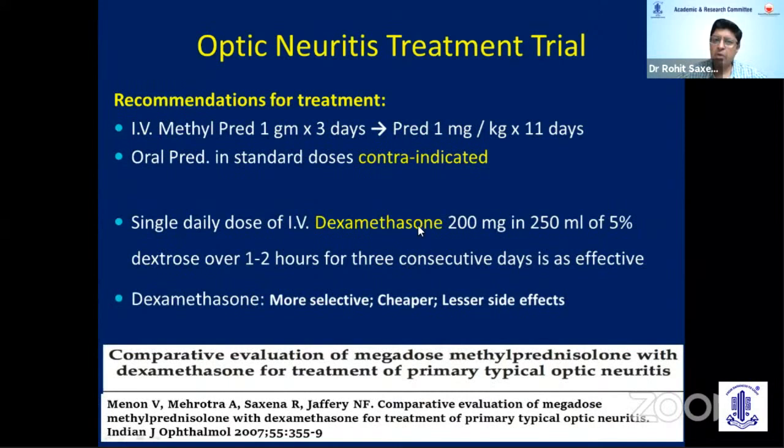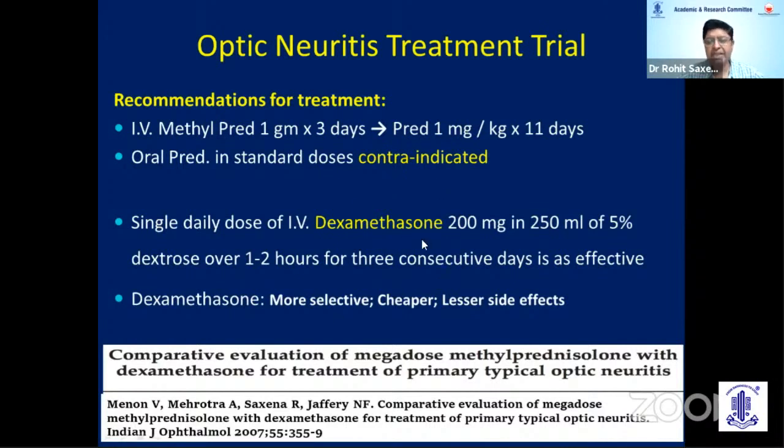And of course, now the recommended treatment is IV methylprednisolone, 1 gram for 3 days, followed by an 11-day oral treatment, although that may not always be essential. Also, depending upon the severity, we sometimes give up to 5 days, especially if it is thought that the patient may have NMO spectrum disorder or there are suggestive clinical features.